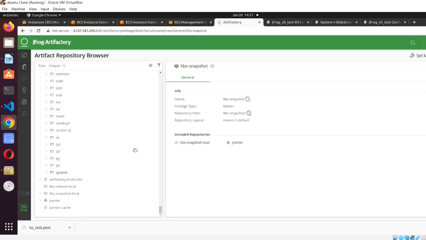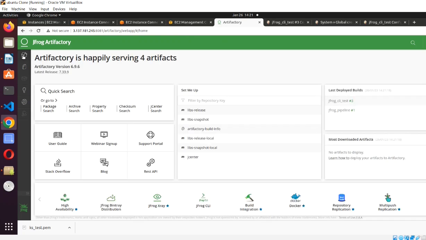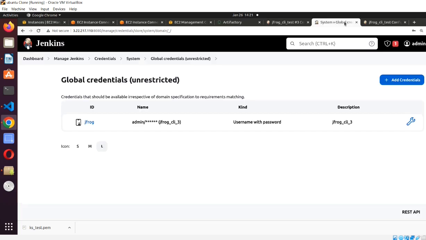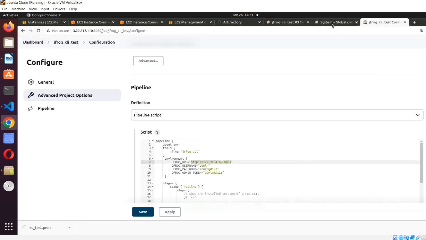No success, no luck. Here we have the test 3, but that's not making that much sense of achievement.